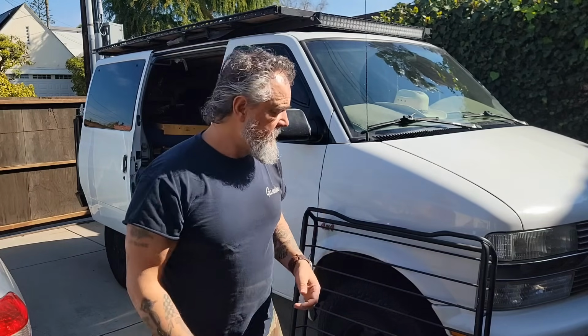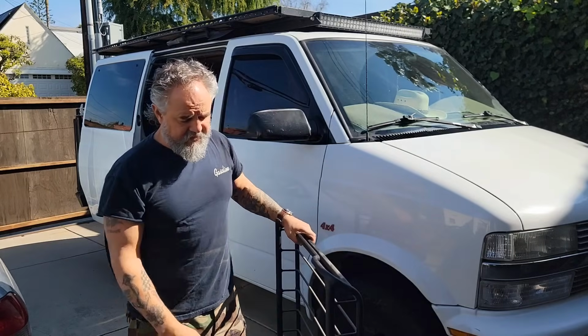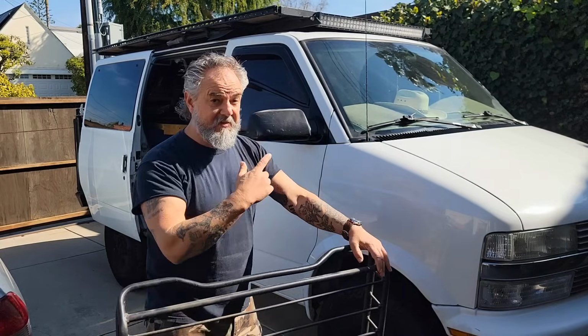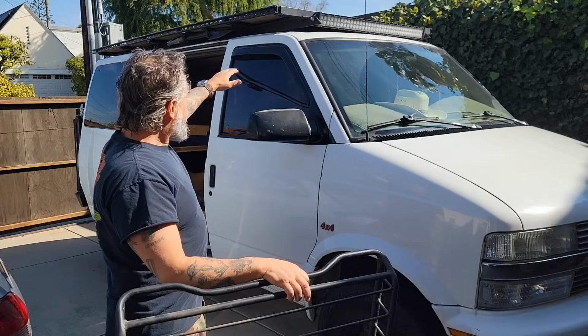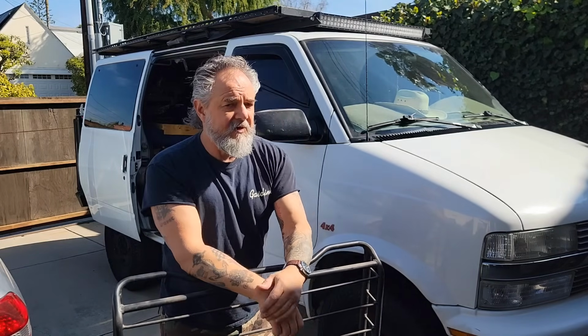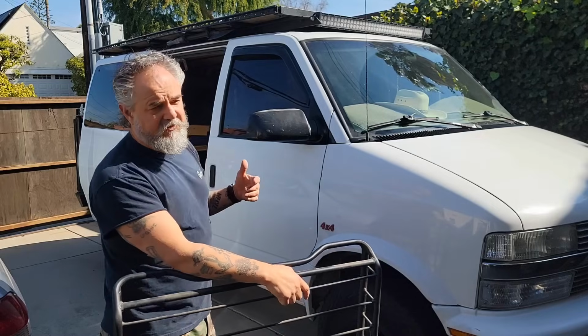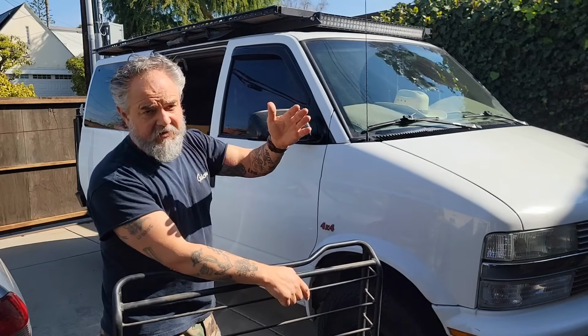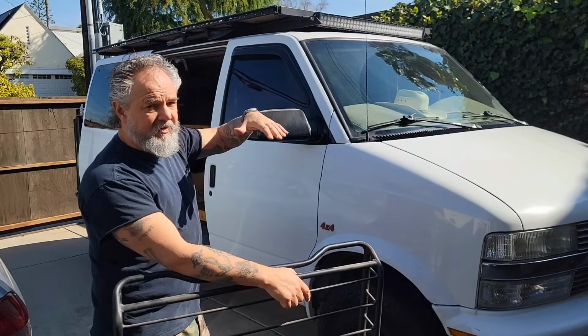So what if I wanted to go somewhere where I had a lot of extra stuff and I had to put it up on the roof? This is exactly what I've been looking for, because I can figure out a simple way, like a clip system or something. You have to keep in mind this rack, maybe I'll explain it to you real quick. I'll take the camera and walk around and talk about it real fast for you. Just to let you know, there's unistrut going across these 2 aluminum rails I installed, and then there's wood decking on top of that.